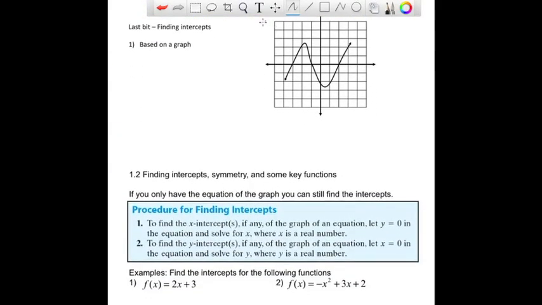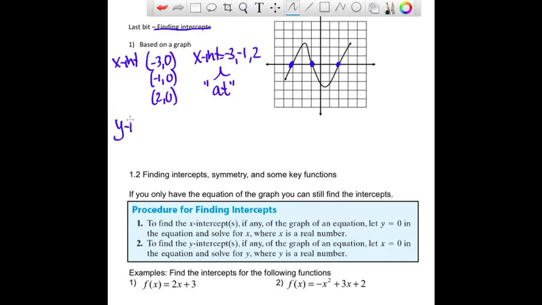And then the last thing in 1.1 is you'll be asked to find some intercepts. Finding intercepts, just look at the graph. If this one has three x-intercepts, figure out exactly where they are and write down your answer. At negative 3, you have an x-intercept. At negative 1, you have an x-intercept. And at 2, you have an x-intercept. You could write that x-intercept equals negative 3, negative 1, 0. In this case, the equal sort of stands for the x-intercepts occur at negative 3, negative 1, 2. That's fine as well. Don't forget your y-intercept. It does have 1.